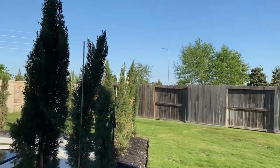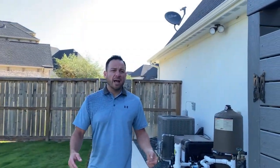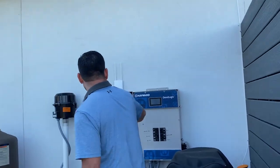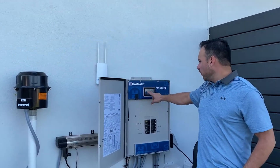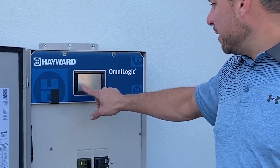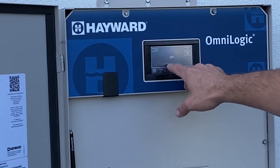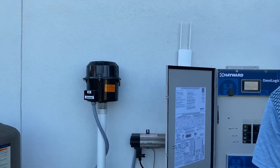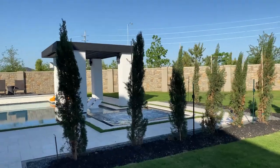In this particular case, what I always recommend to my clients, if you don't need deep therapy, then at least turn on the air blower for about half a minute to start getting an air siphon through the jets of that spa. So we're gonna come back over here to the screen. Look for the spa screen. There it is. Tap it. And we are gonna look for the blower icon. Tap the blower icon. Turn it on. Our air blower has just turned on, which is now making our spa come alive.